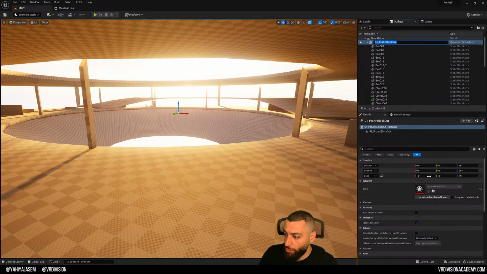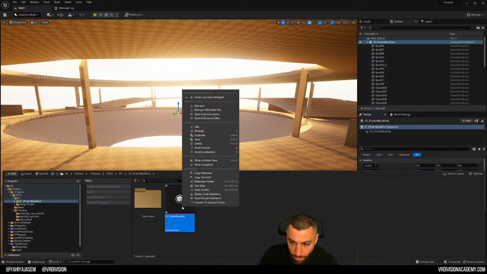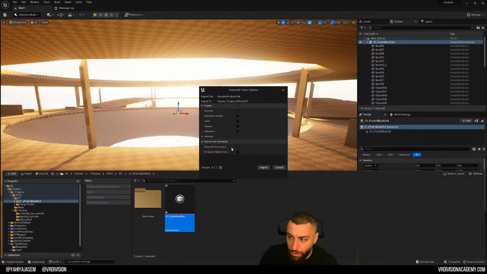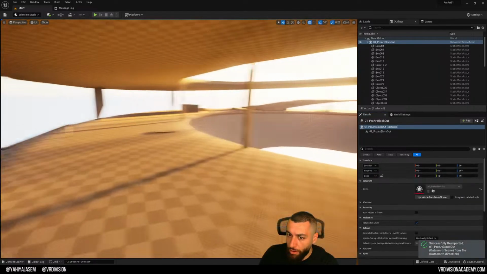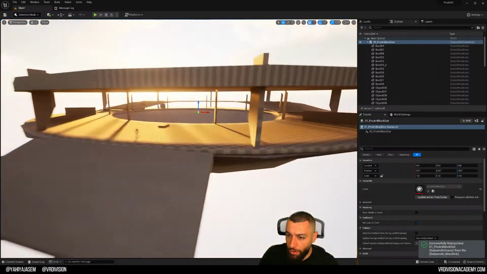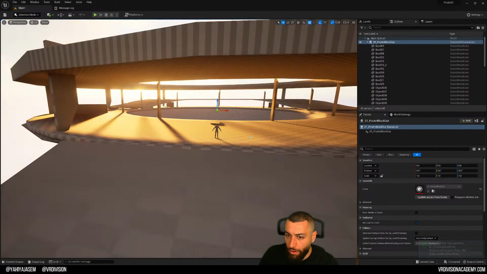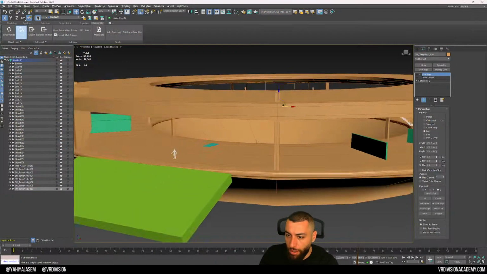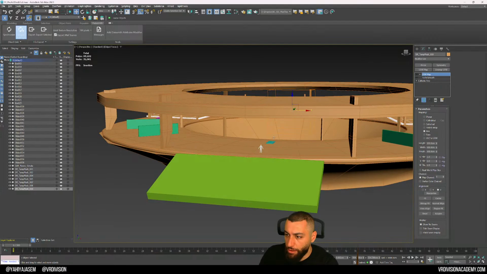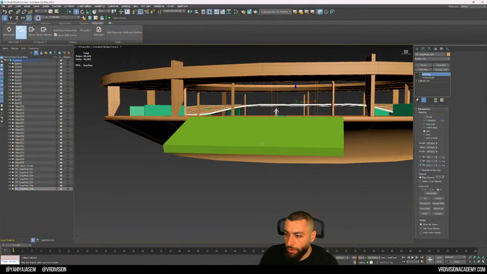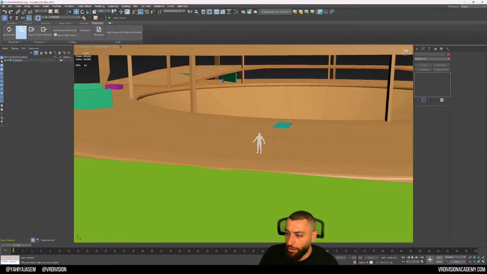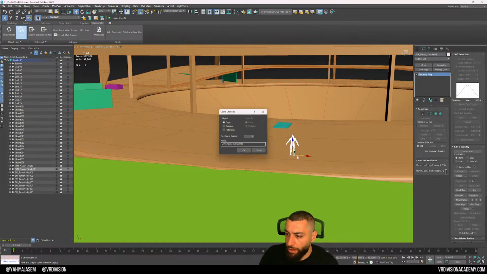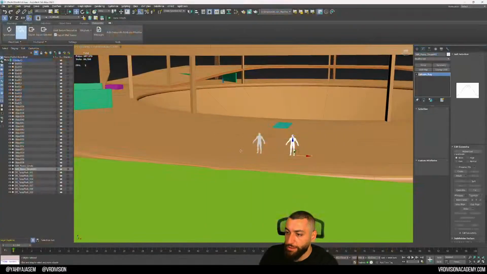So how would we fix this? Actually, I don't think it does. It's good, nothing is missing. So I can duplicate this guy, make sure it's updating, and make sure it's an instance.